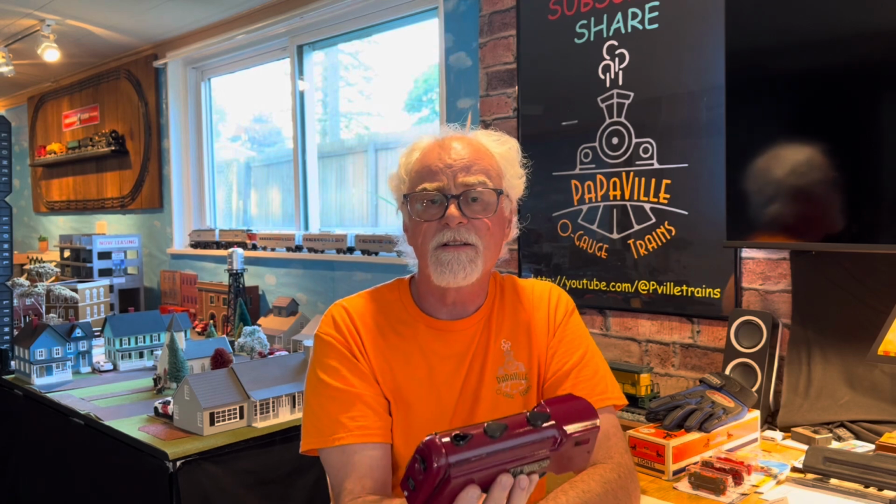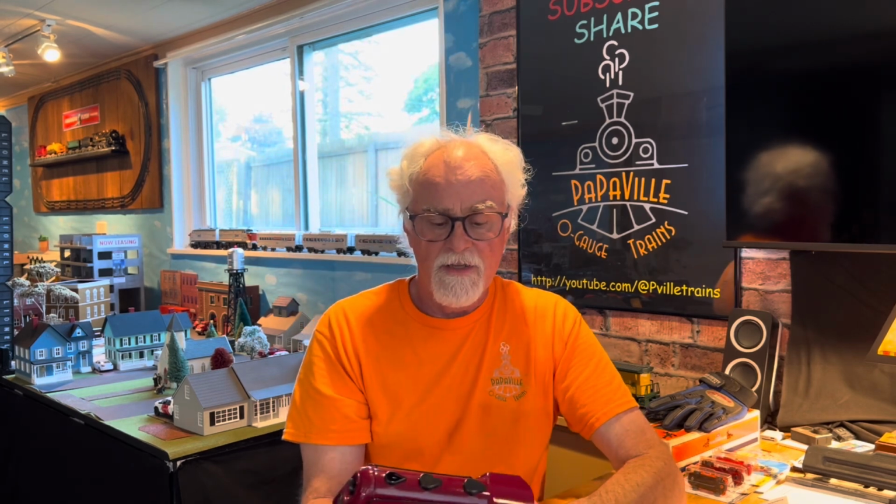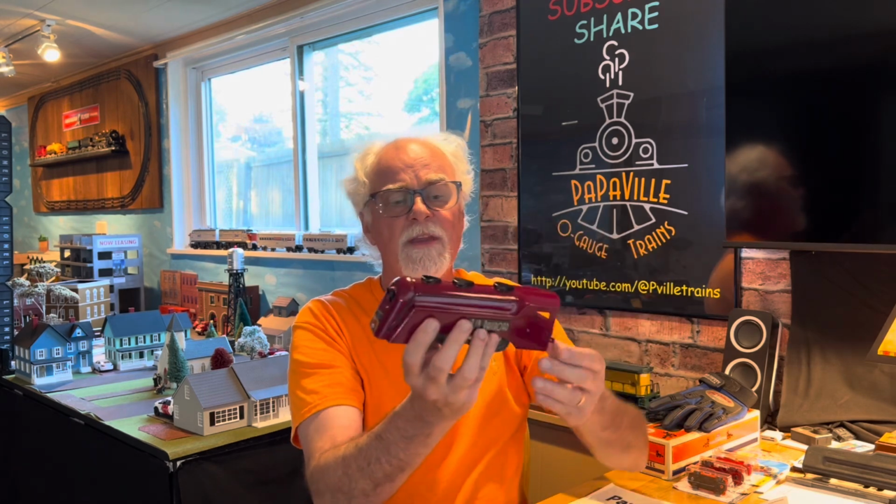I had a couple of little bumps along the way when I was painting. My paint booth, I didn't have that actual paint booth that I did the tender with, fell over, so I had to repaint the front end of this. It got all messed up, but like I say, it came out really nice.